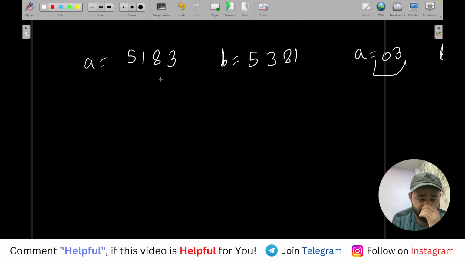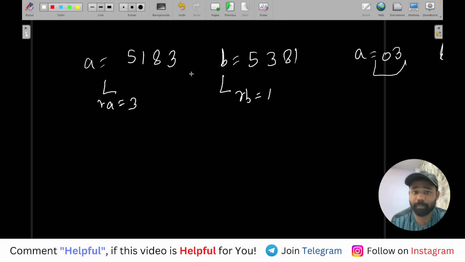For example, here RA will come as 3 and RB will come as 1. That means the last digits are not equal. If they are not equal, they need to be swapped somewhere to make them equal. So in a vector of pair, I will add this 3 and 1.